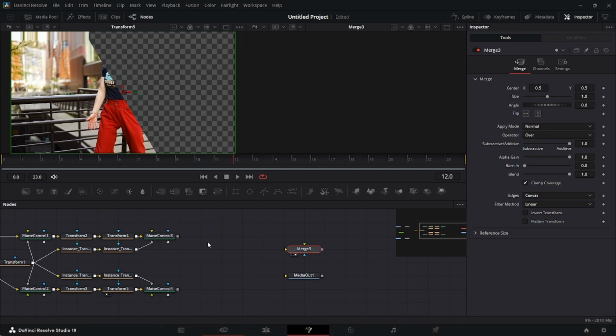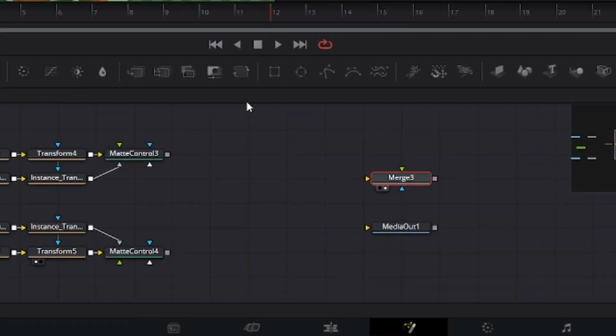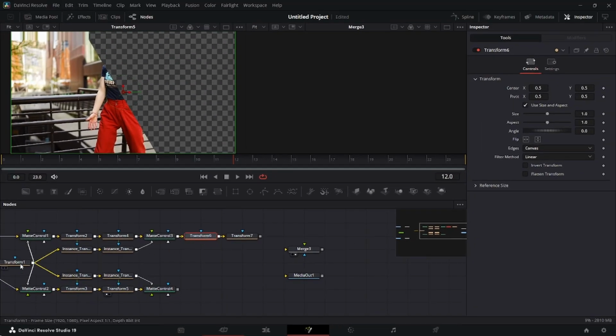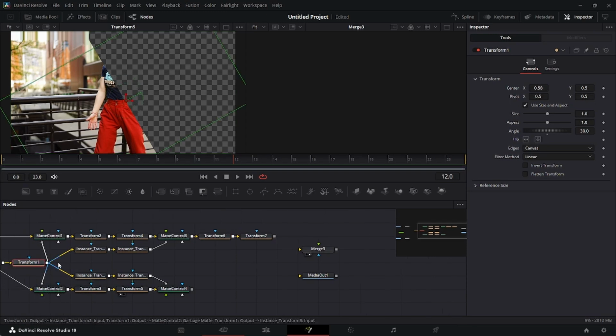So for us to have it now move in separate directions, move this way and move that way, we'll just bring in another transform node. We're going to bring two transform nodes, connect this matte control to this transform node, connect this transform node here, and then for this first transform node, repeat that whole process we did before. Click on transform 1 here, pin it.